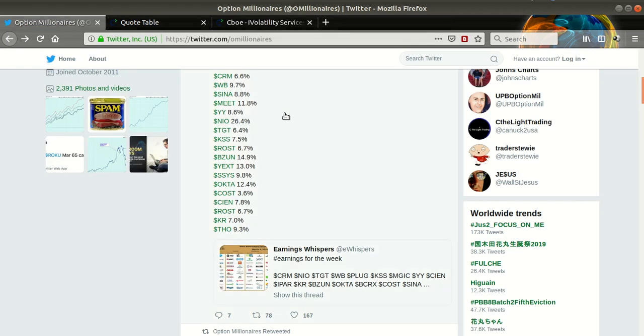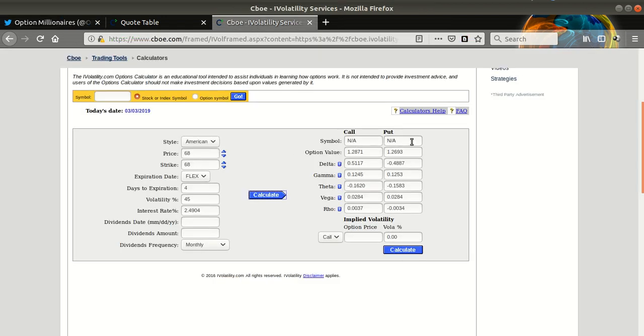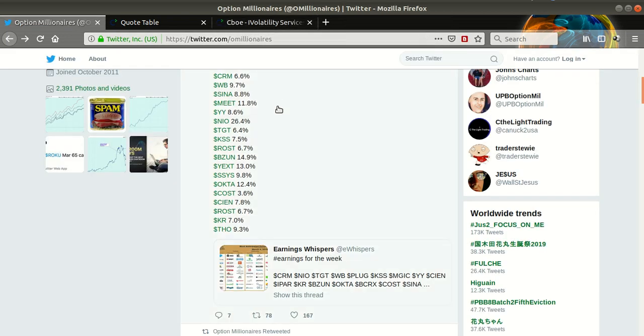Let's see, where does he have 7.5? So that's about half the implied move for Kohl's. So again, if you're looking at this, you're like, wow, 7.5%. That's a big move for Kohl's. I don't think Kohl's is going to move 7.5%. I'm selling the straddle. But what you have to realize is that residual vol after the earnings news, you're probably looking at half that. So if you're selling that looking at 7.5%, you're wrong. And much like CRM, you're probably going to get your ass handed to you.